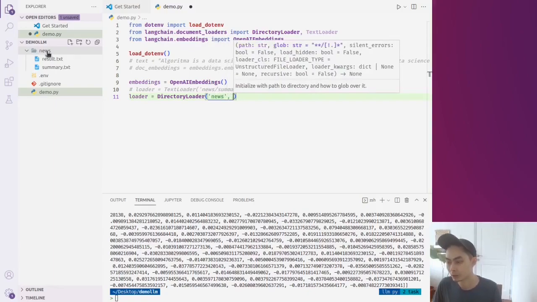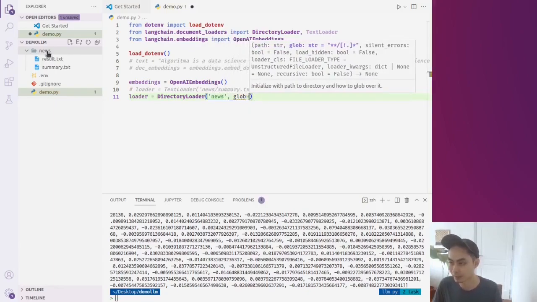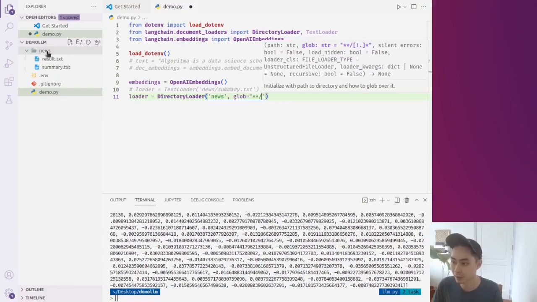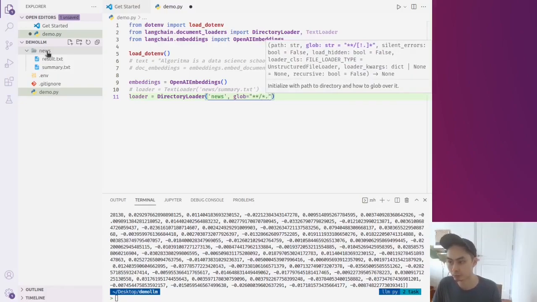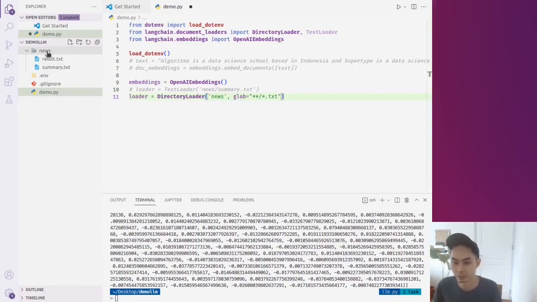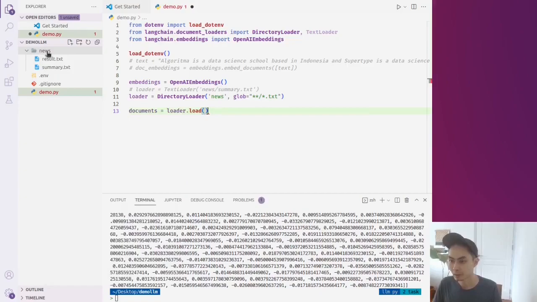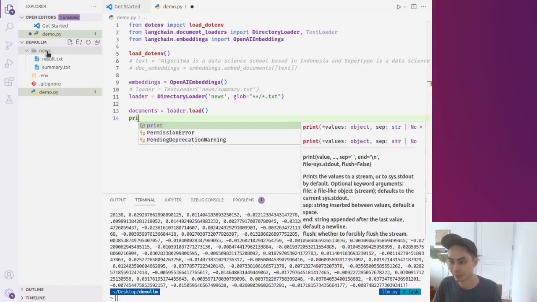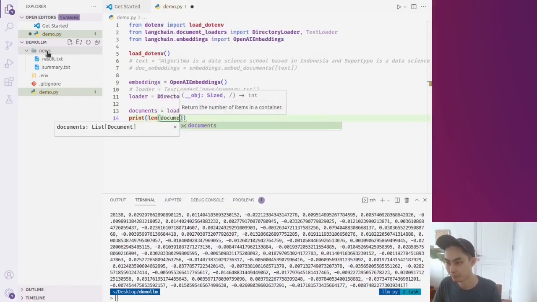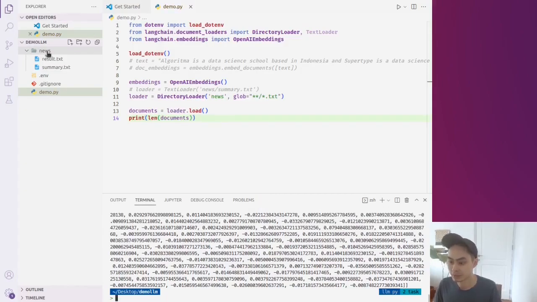So that's it. You could target a certain pattern as well. I could say take everything that ends with, I don't know, .markdown format, .txt format, .pdf format, what have you, right? So now that you load the data in, you need to print it out, right? And maybe confirm what the length of that is, for example. So let's go ahead and just say documents = loader.load(). Then what I like to do is we just print the length of it, just to make sure that things are working. Okay, so let me save all of that.